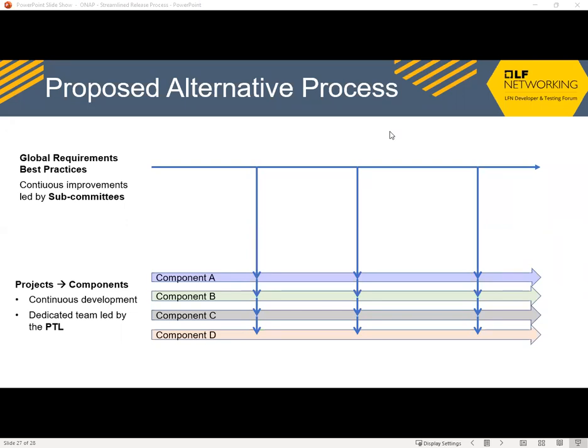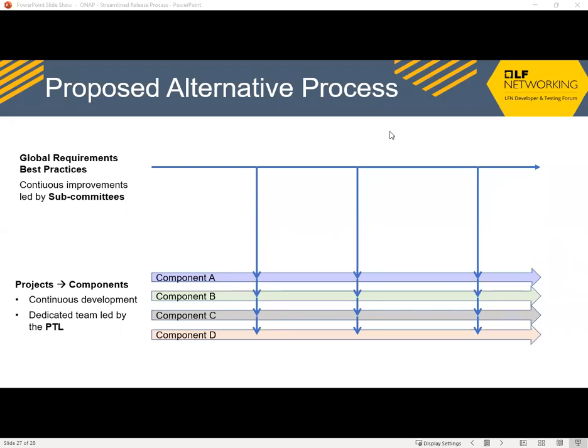This is an experiment, but I would like us to go through the points as far as we can and look at what we can improve, which we've done in the PTL meetings two times. We'll also look at whether there is any difference with this alternative process compared to the traditional one.